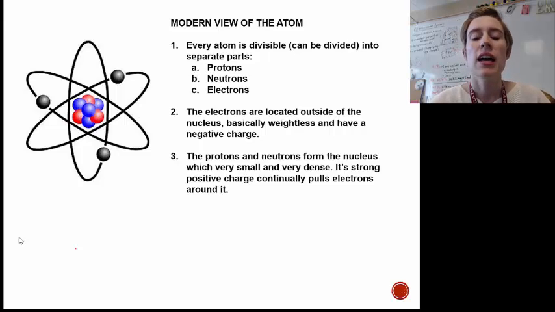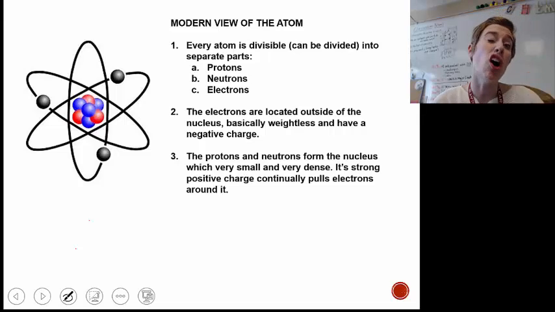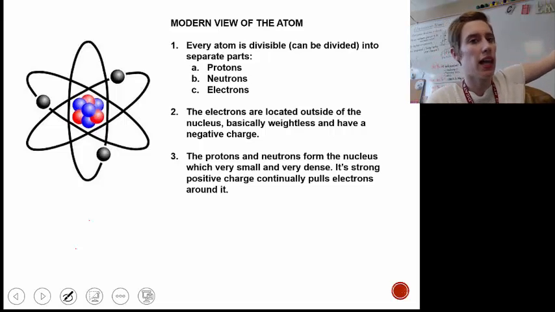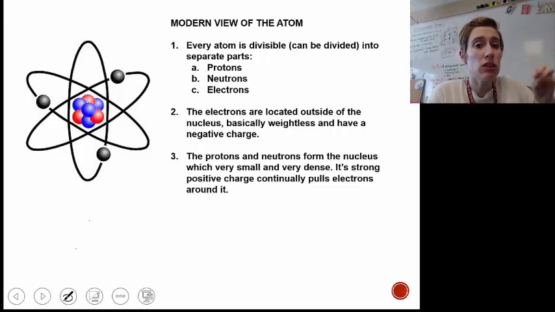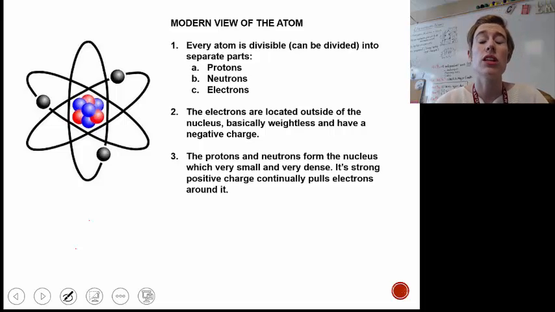Surprise, surprise. The nucleus itself is very small. In the picture, it looks like it takes up a lot of space, but the nucleus is really just like a golf ball, and the electrons are really like the last seat in the Alamodome, okay? So the nucleus is super tiny compared to where the electrons are, but it would be super lame if we had a picture that looked like that because you wouldn't see anything. So we draw the nucleus huge, but it's really, really, really, really small.